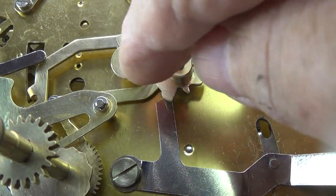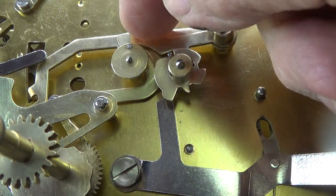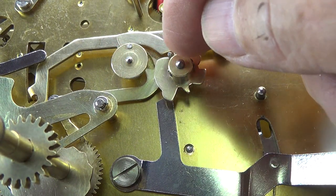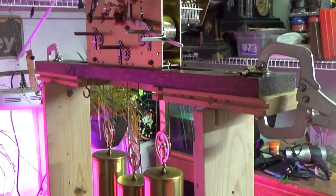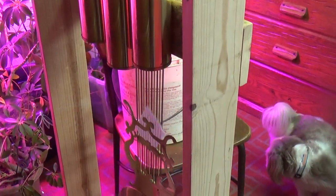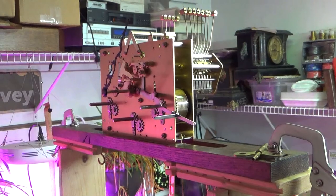Just important, put this in the lock position and this with this hook, both hooks on that pin, and then set this to the three-quarter hour and it'll self-correct. Okay, we've got this set up on the test stand and test running. Gonna let it run for a while and we'll see how it goes.